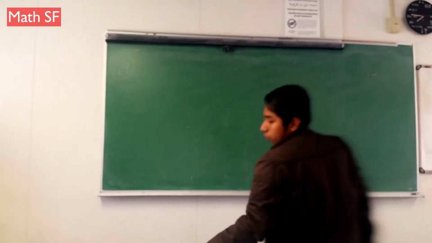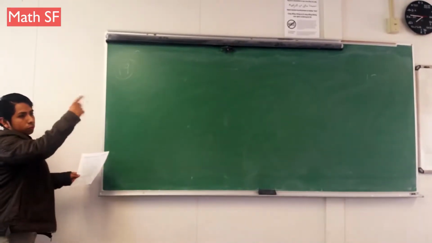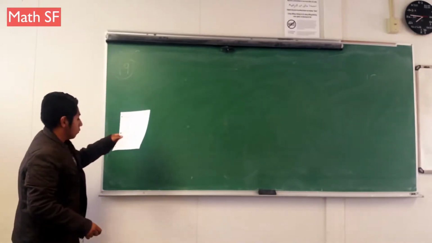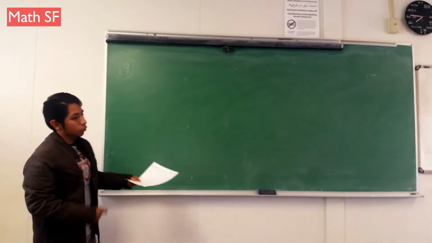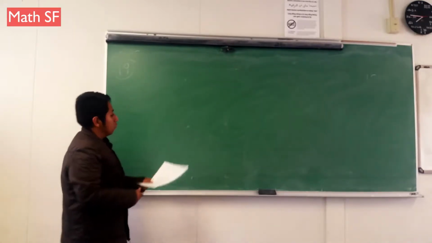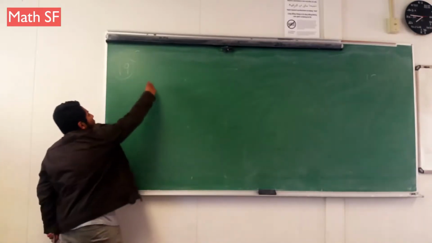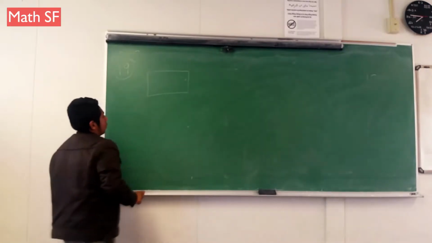Now let's do problem 20. Problem 19. The previous one was problem 18, so this is 19. A rectangular jar is 10.5 feet long and 8 4/7 feet wide. What is the area of the jar? So whenever you're given an area problem, first picture your rectangle here. So that's a rectangle here.